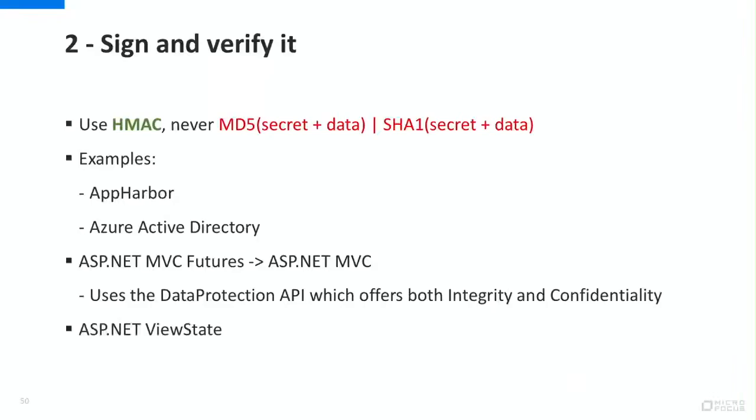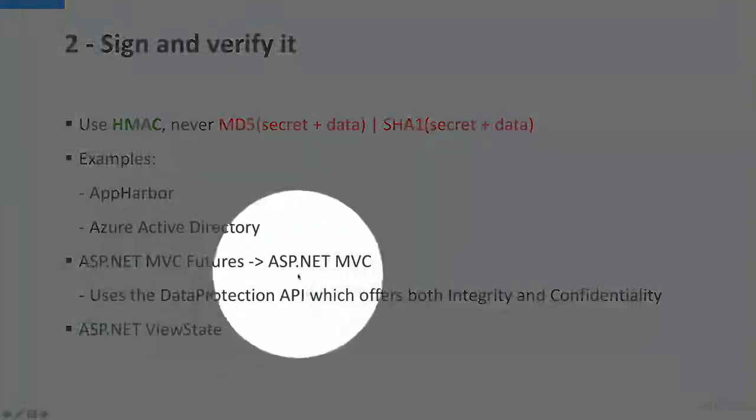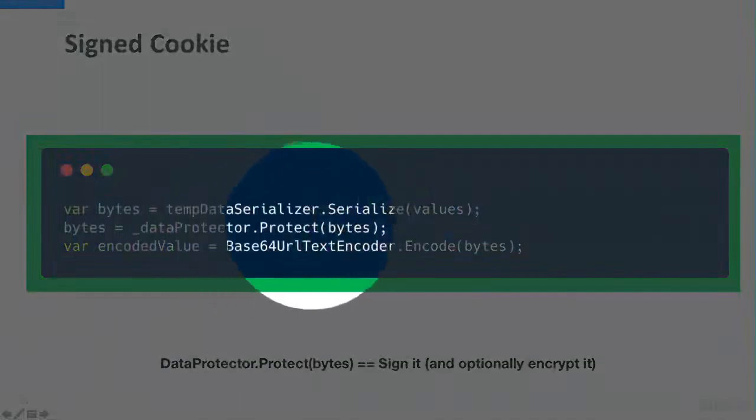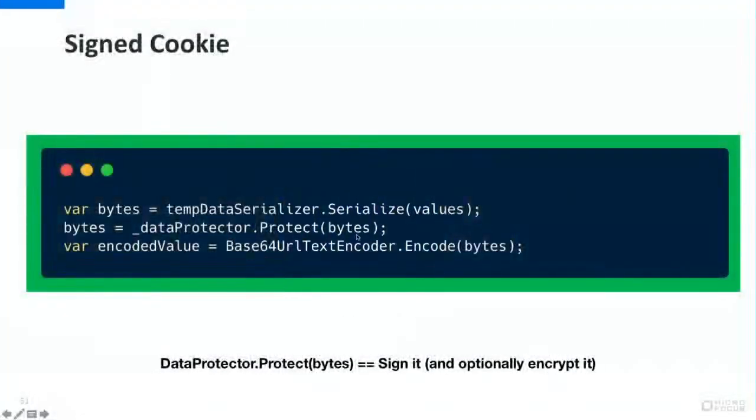If you remember, back in 2013, they removed the cookie temp data provider, and they replaced it with something else. That was basically the same approach of serializing server-side data into the client side, but this time they were using the Data Protector API, right? They were doing something very similar to this: protect the bytes, and that will sign and encrypt the data using the web.config validation and encryption keys, and then this data won't be able to be tampered with without the server side noticing.